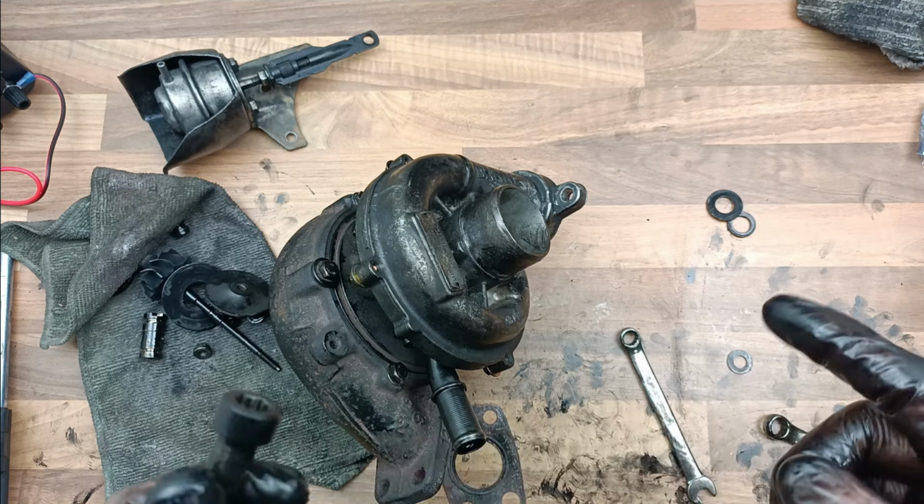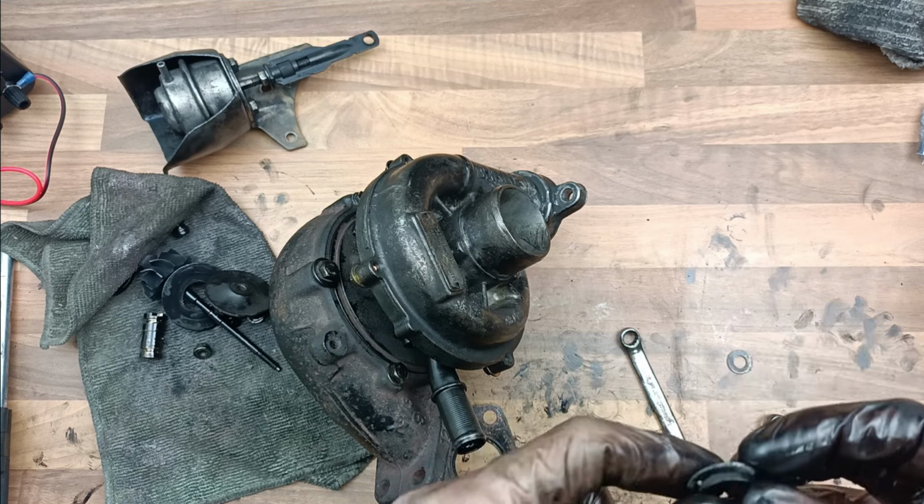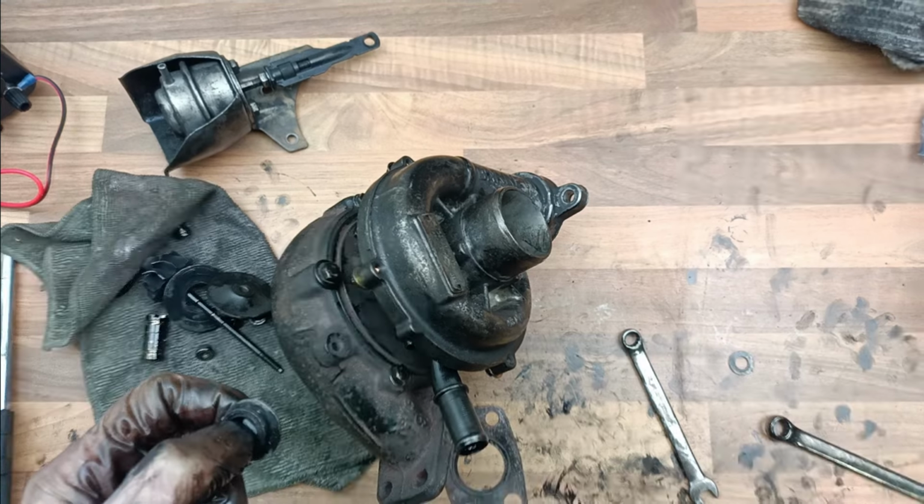Okay, so that's how to do it. So now I'm going to go and fit it to my car, and I'll show you it revving up, hopefully. See you in a minute.